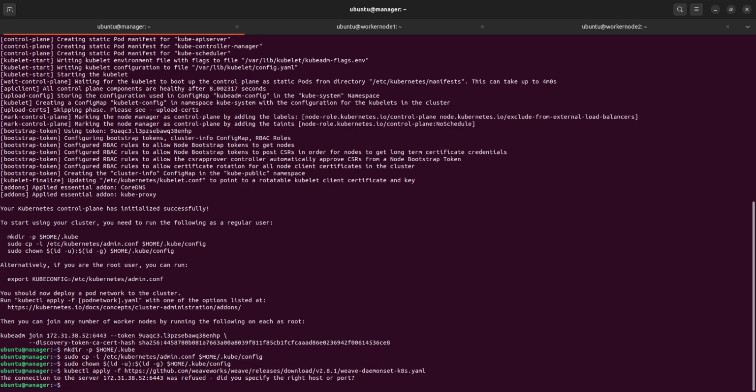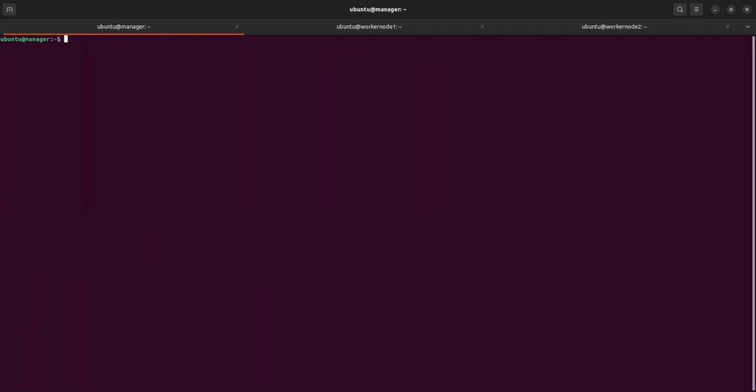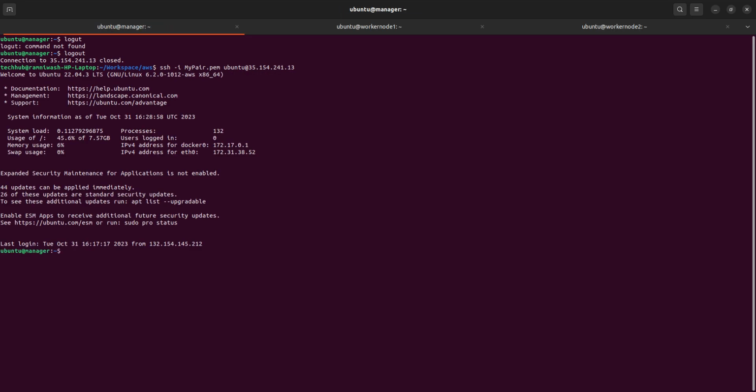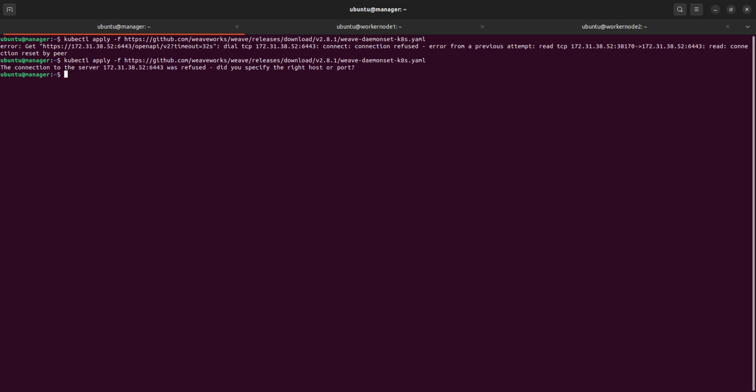Oh, there is some problem. Sometimes you will get it, but do one thing, log out and connect again. Connection refused, not specified the right host or port.